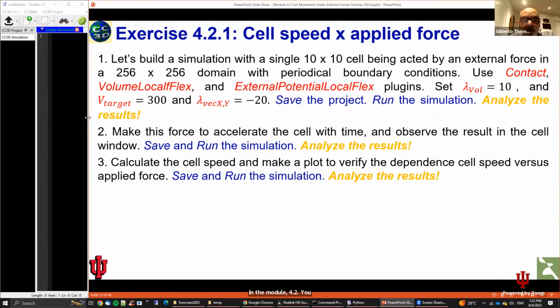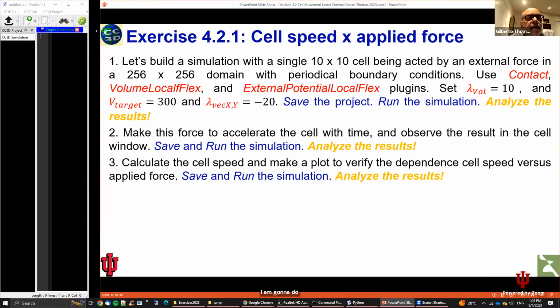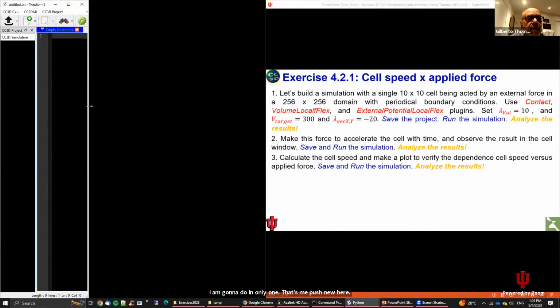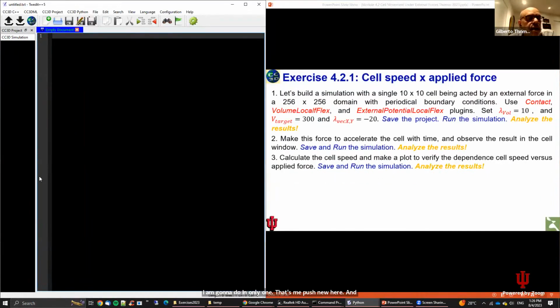You can download it and open it, and each exercise is divided into 3 steps: 4.2.1, 4.2.2, and 4.2.3. I'm going to do only one. Let me open this to edit and start to build this first exercise.